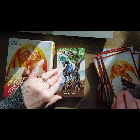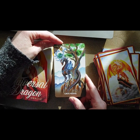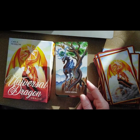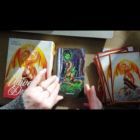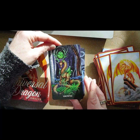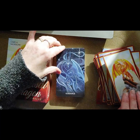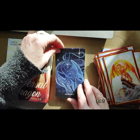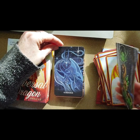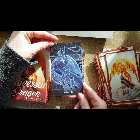Just want to make sure I don't, because I've not clicked, open them and moved them. Just make sure I use the one. We have grounding, those beautiful crystals, and again, there's lots of symbols and shapes going on here. We have growth. These remind me of, my son used to like a game called Dragon Mania Legends, and they had all these sort of crystals and things growing out of them. So those sort of cards, that to me personally, that would then speak about my son, something to do with my son, if I got that in a reading.